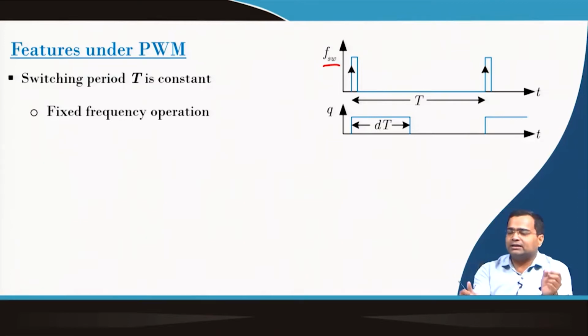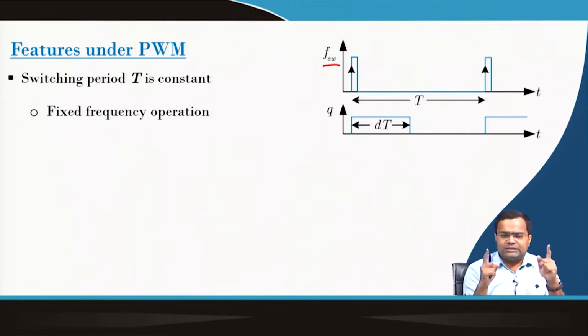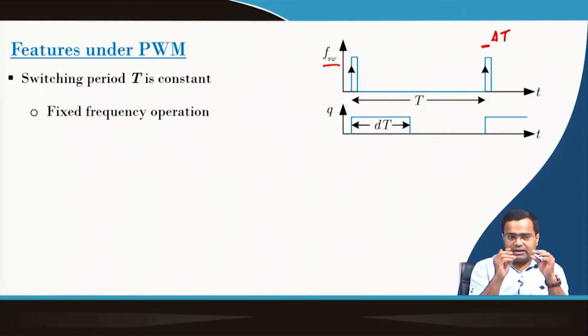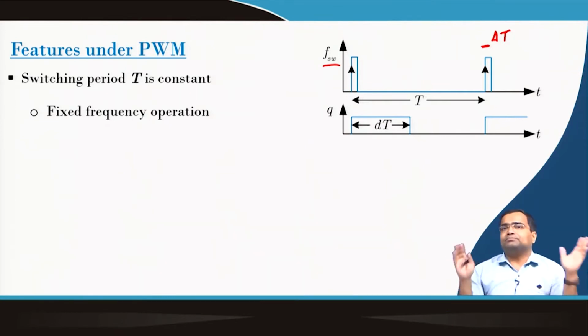So, one of the ways to do that, we can spread the spectrum by adding some variation in the switching period. If this is t, we can take a delta t, where delta t can be a random variable which can be positive or negative within a range with mean value 0, and it should satisfy certain distribution property. And if we apply such a small jitter in the clock, then we can actually spread the spectrum.